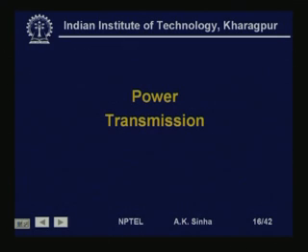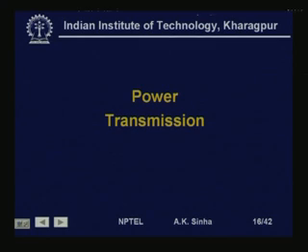Now, as we know, once the power is generated at the power plant, it has to be transmitted from these power plants up to the consumers, and generally, as we have said earlier, that these power plants, especially the large ones, are built near the mines or what we call pit head power plants, so that they save the cost of transporting the coal up to a power plant. If it is built near to large cities where most of the loads are, then this power has to be transmitted by means of power transmission system.